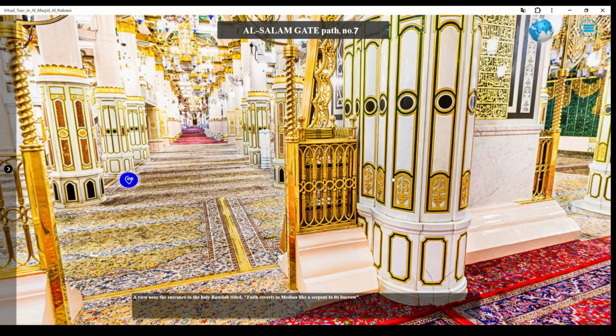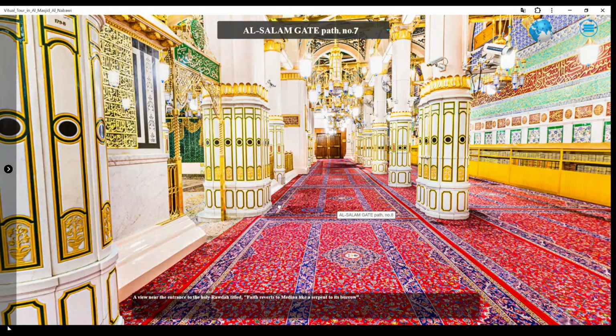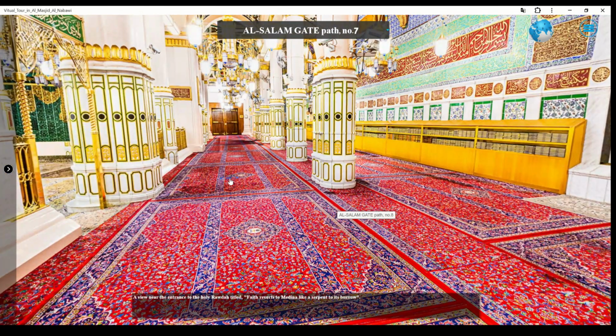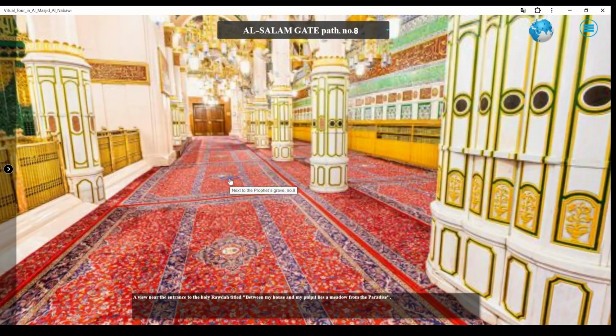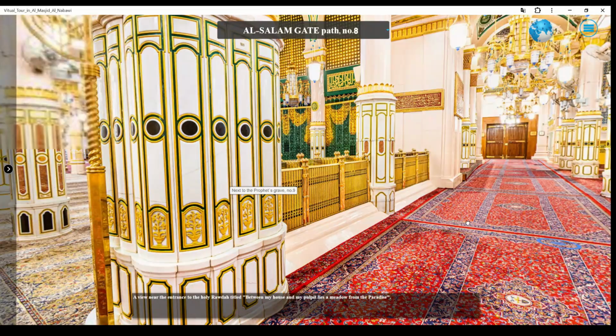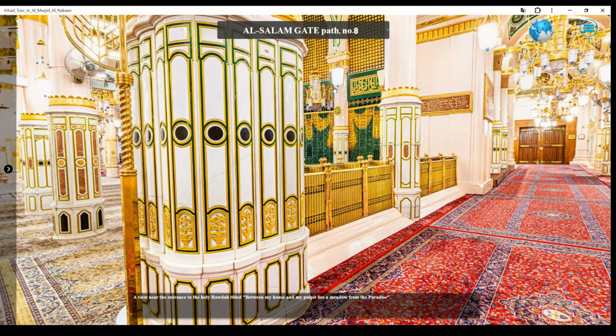And if we proceed further, as I am going over here. Now these green grills which you see, this is basically the house of Hazrat Aisha and also the final resting place of the Holy Prophet as well. But this is from one side. The other side which we are more familiar with, which we see in the pictures or in the videos, that golden side, is over here on this angle.